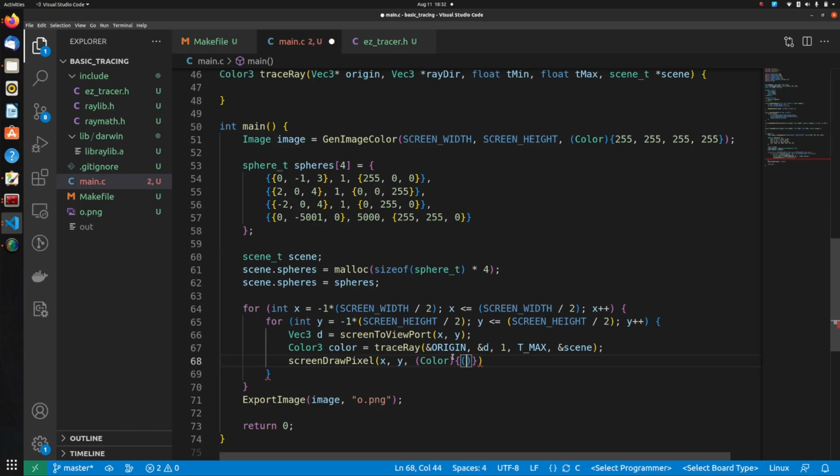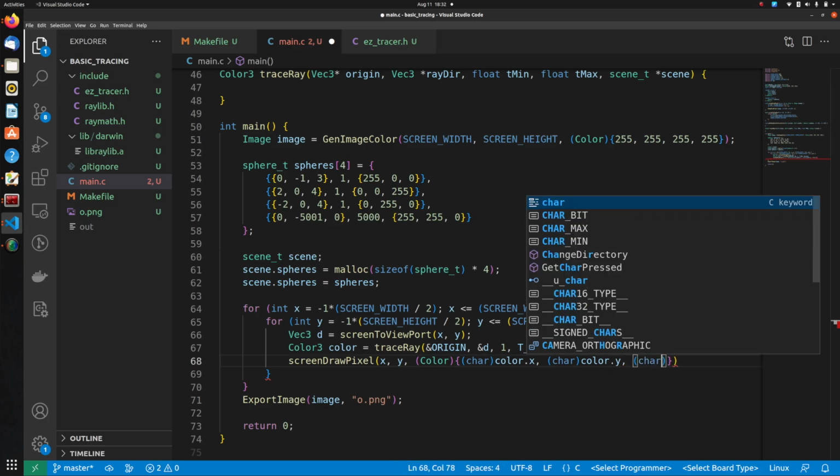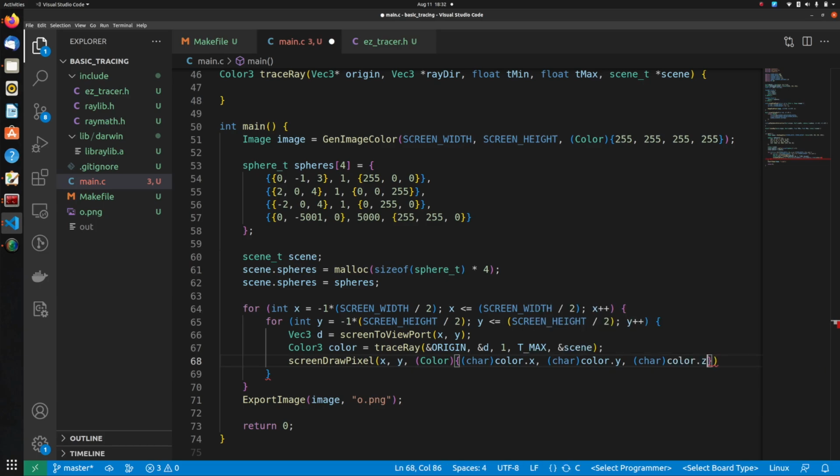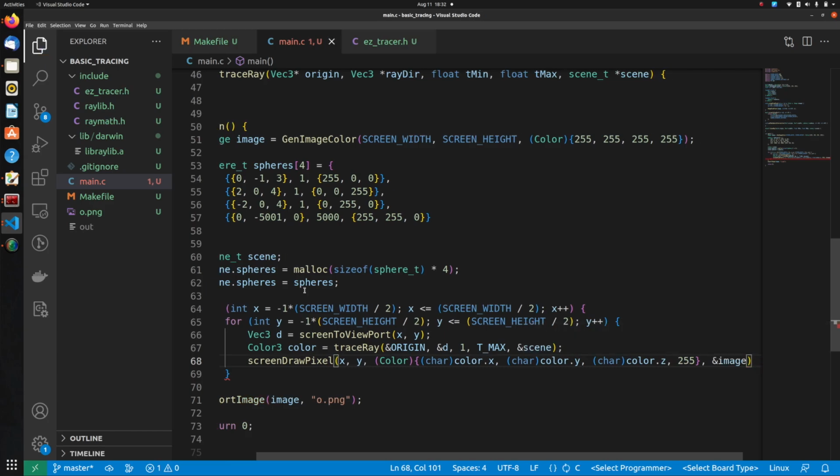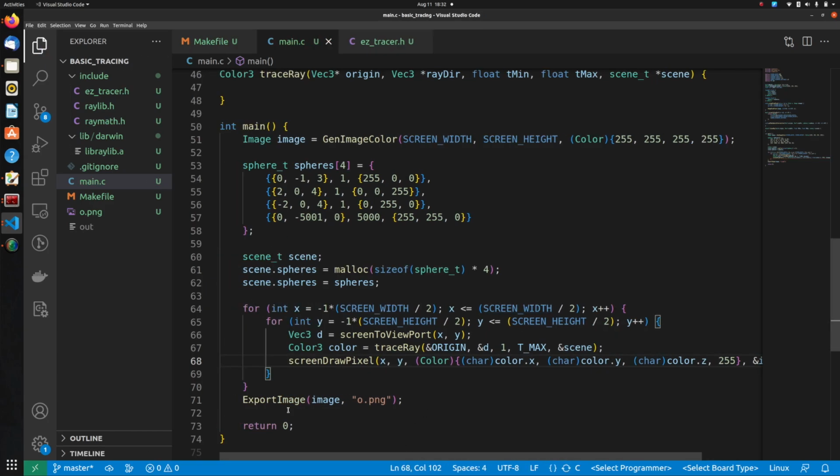So we will do char color.x comma char color.y comma char color.z comma 255, right? And we'll finally pass a reference to our image as well. So that is the crux of our algorithm from a very top view, right?